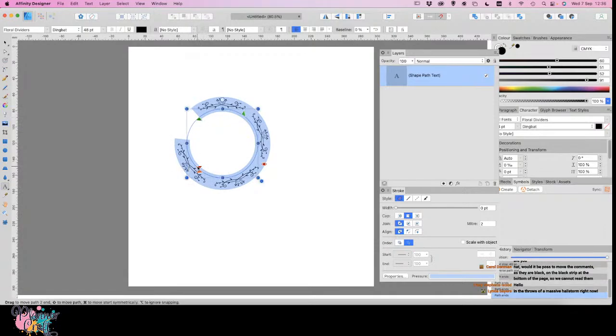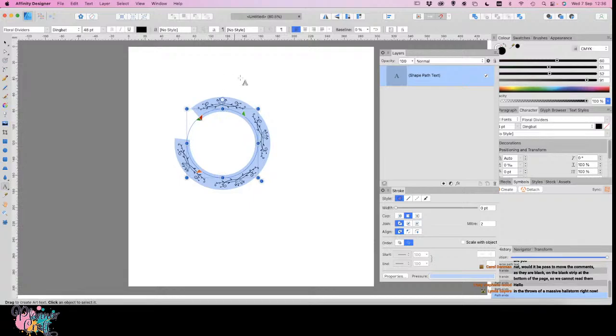Okay. Then we have red triangles, and that shows the end of that line. So if I do this at the moment, it's going to look like nothing is happening. And I'm going to take that line so that it meets back up with our green triangle. So far so good, we hope.